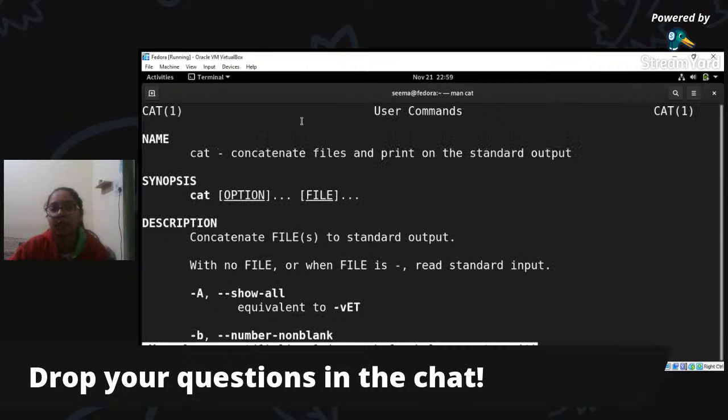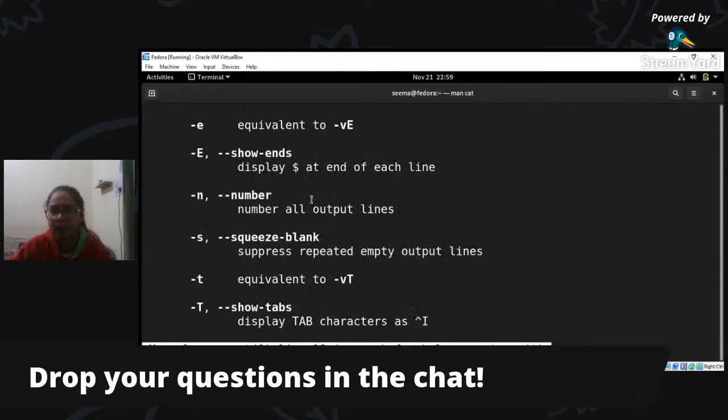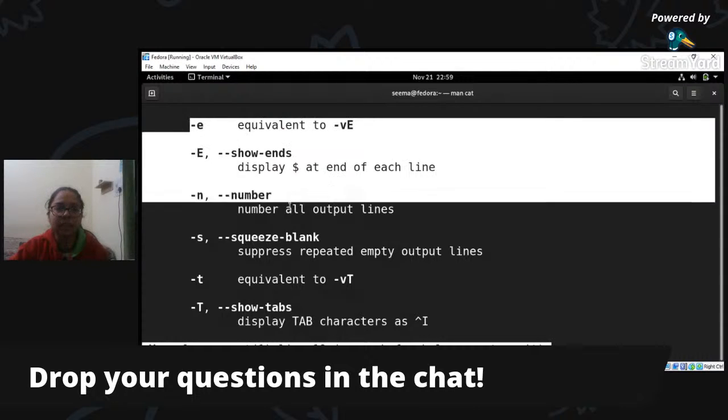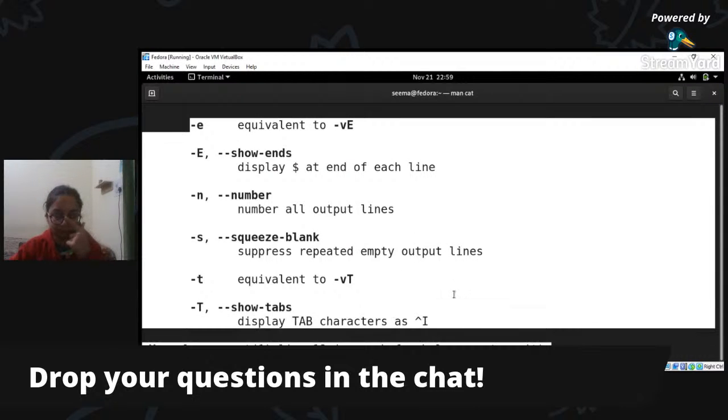That's why there are manual pages. If you forget how to use the cat command, which is a very basic command, you can use manual pages. This is the most important tip for beginners: use manual pages.